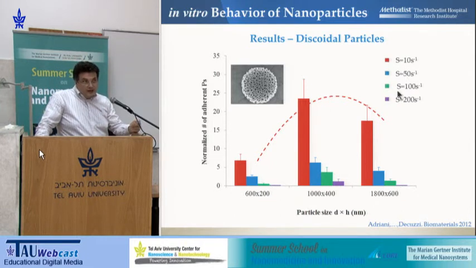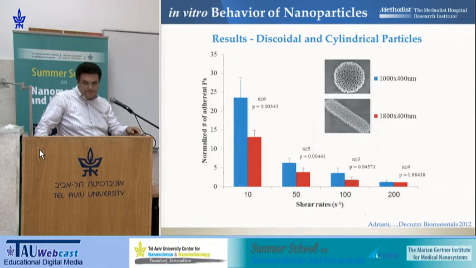The adhesion is large at sub-physiological shear rates, but these sub-physiological shear rates are exactly the shear rates that you will find in a tumor vasculature. So this is telling you that these particles, because of their size, will tend to be washed away from the vessels in the normal vasculature and will tend to stick and deposit and lodge in the vasculature with sub-physiological hemodynamic conditions, which is again the tumor vasculature. So these are all physical, biophysical means of targeting the particle into the tumor vasculature. We're not using any ligand and receptor bonds so far, it's only physics.